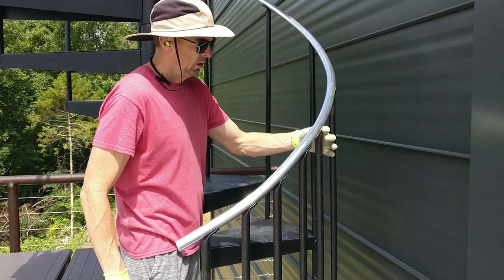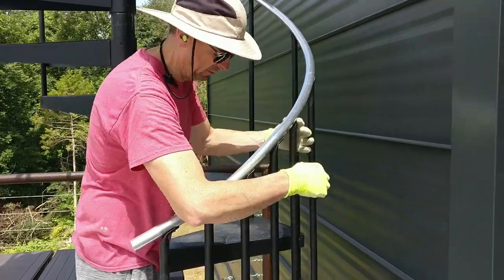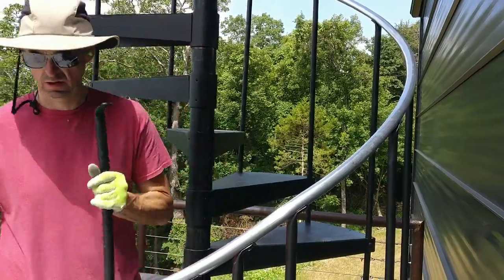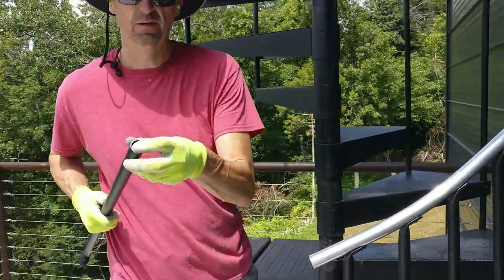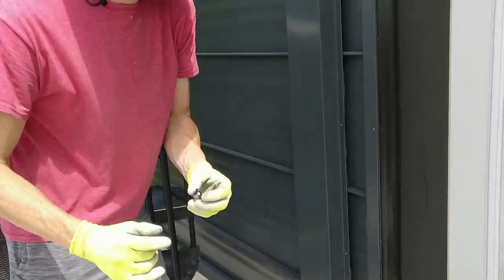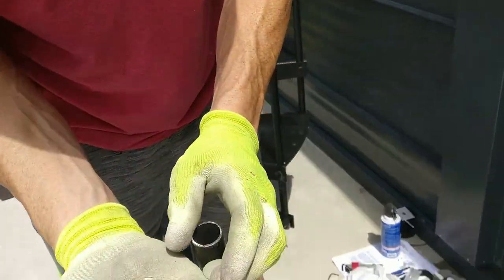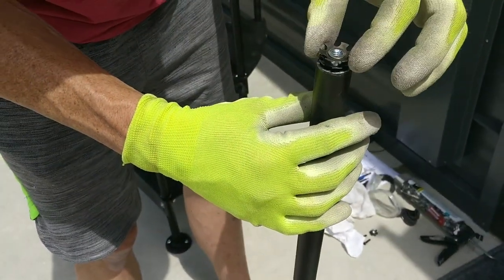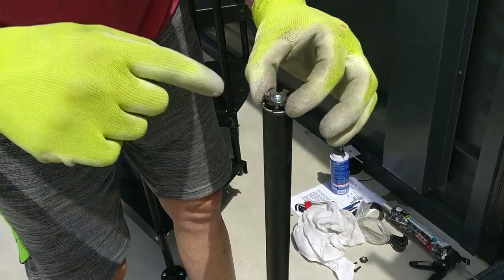Oh, yeah. Okay, so now we cut it, and now I'm going to make sure. Boy, that looks really good. So now, we need to put an end on this, right? So what is it? It's this little guy right here. I don't know if you could see it. It's called a tube connector in the instructions. So it goes in just like that, right?